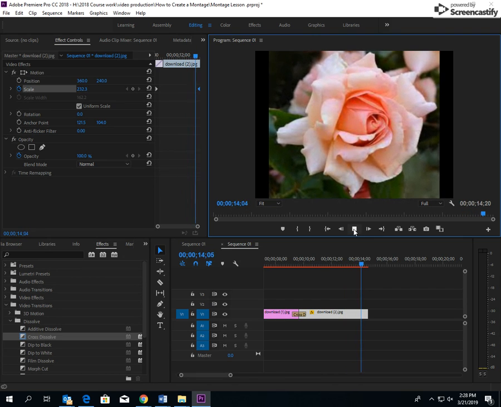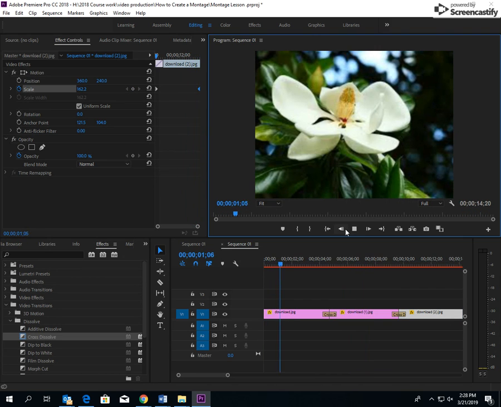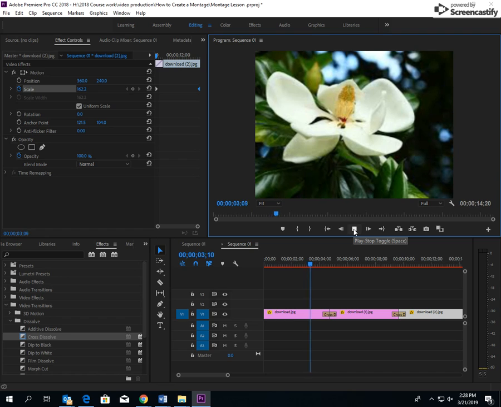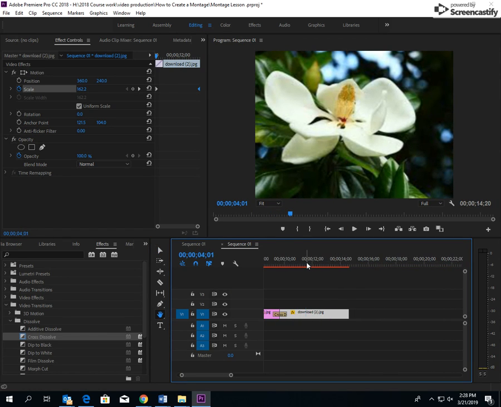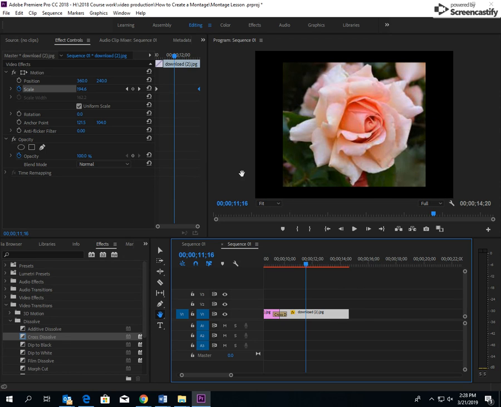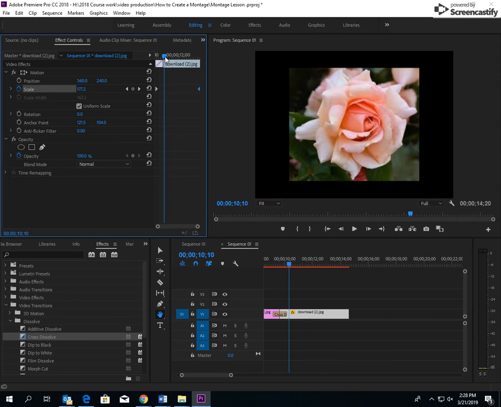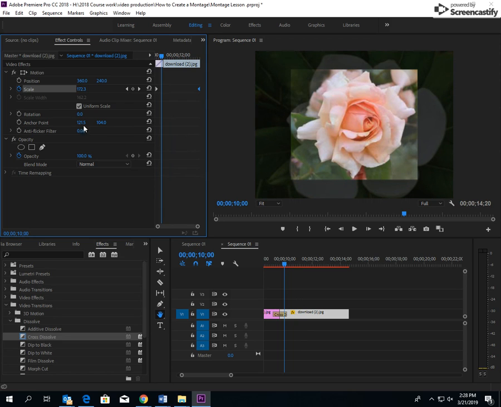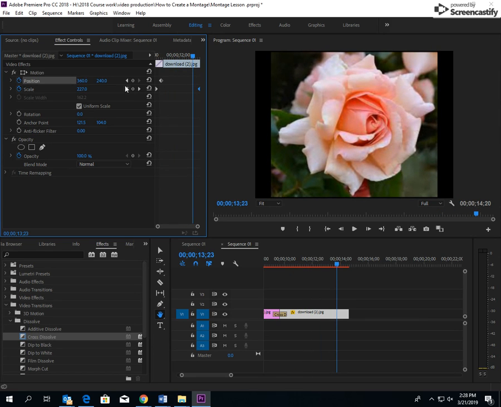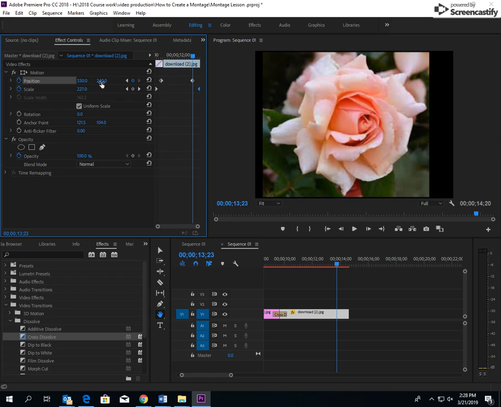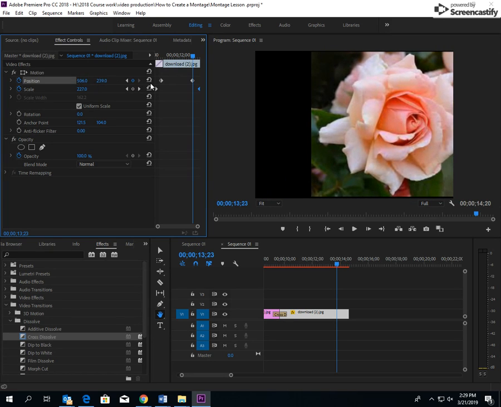Now, let's say you decide, well, I also want it to zoom out or pan out type of thing. So in here, all I have to do is say, okay, at the beginning, my picture's here. This would be my position, start a keyframe, and it's the exact same thing. Move it over here, put in a new keyframe, and alter. You can alter the position. So maybe you want it over here.